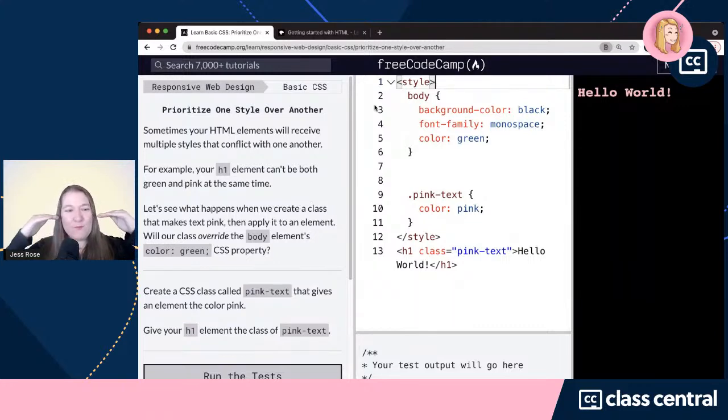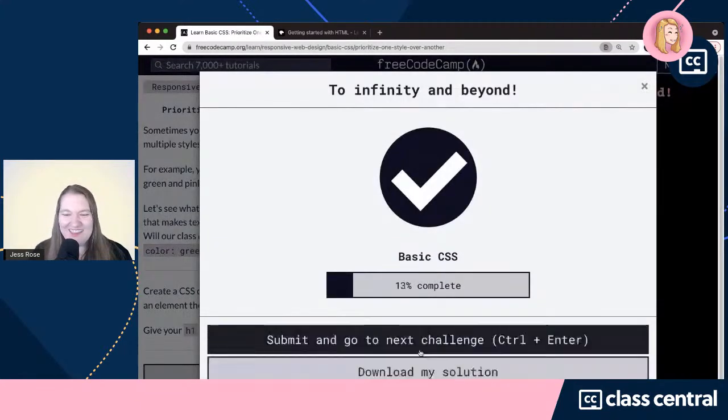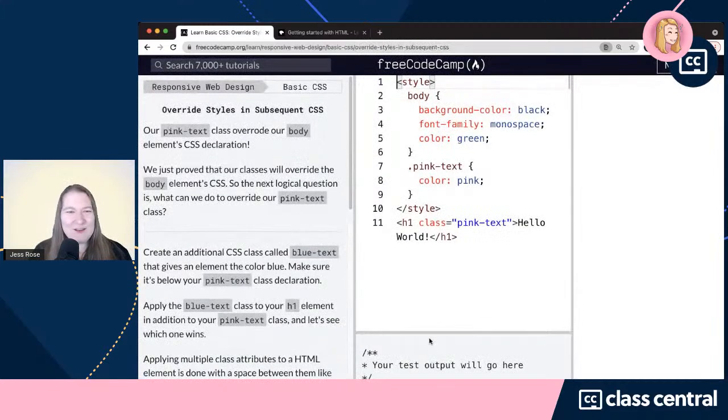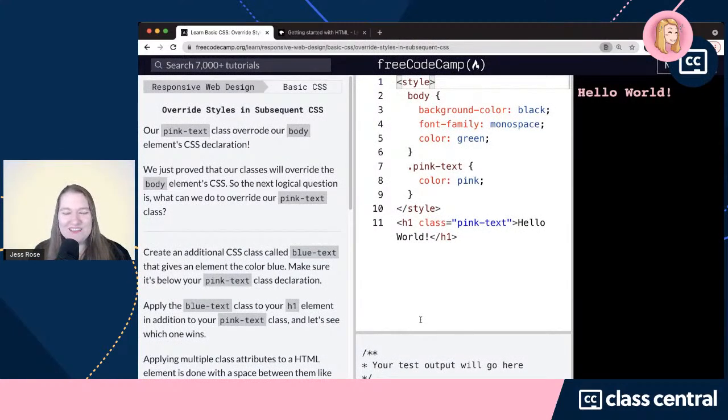Classes are beaten by IDs. IDs are, in a minute, we'll see what beats an ID. And there's two different ways to beat an ID. Yeah. I know this is super weird, isn't it? So we're going to continue to override this. And think about overriding as like a judge with a gavel where, no, this other person gets to speak, or this other person here gets to choose the color.